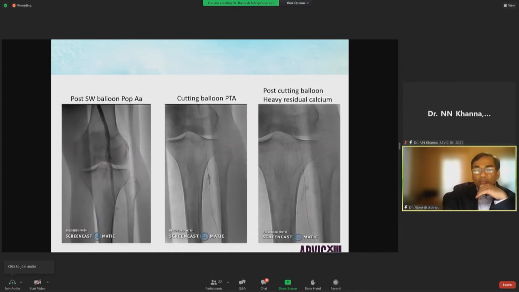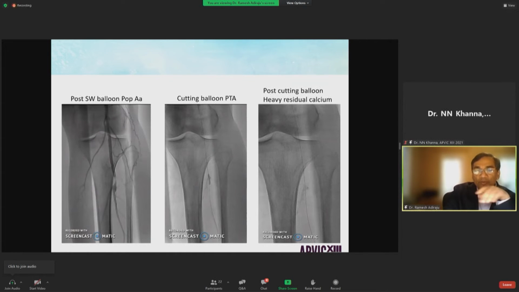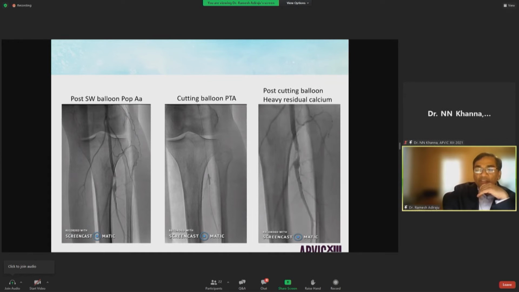Here's an angiogram post-shockwave of the popliteal. Then we went down to attack the tibioperoneal trunk. That is a small 3.0 cutting balloon. Here's the result after cutting balloon angioplasty. As you can see, there's still a severe stenosis with a chunk of calcium. That's going to be hard to manage if you balloon dilate or even atherectomize. There's a high risk of losing the side branch.